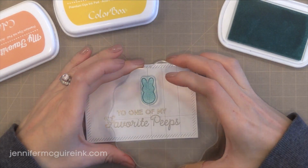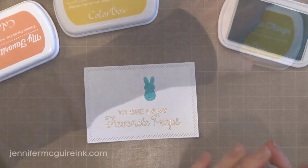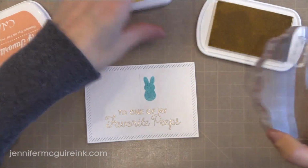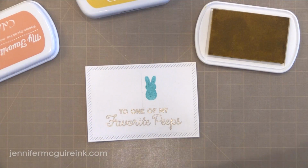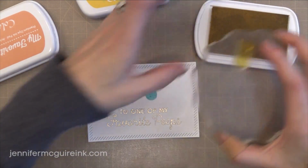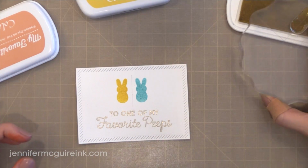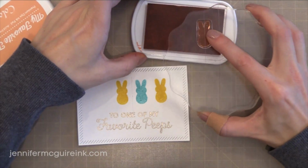Now let me tell you about one of the things I really like about this dye ink in particular. Most dye inks, when you stamp with them, they stain your stamp. That's okay. It's not a problem. Stained stamps still work just fine. However, sometimes it's hard to clean the color off enough that it doesn't transfer to your next stamped image. Like say you stamp with a blue ink, it's hard to clean off that blue ink so that when you stamp a yellow ink, you don't get like a green.